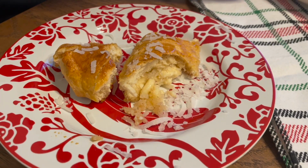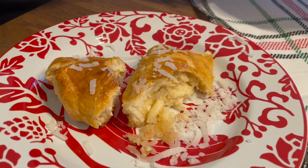It has good coconut flavor. It does not taste like a quesito. No? No. It tastes like bread with kind of like a coconut filling. But it's good. Like it's good flavor. I'm not opposed to bread, but if I were to present this as a quesito to somebody that's had quesito, they'd be like, yeah, that's not a quesito. But it's good. Good flavor. And some milk to cleanse the palate.